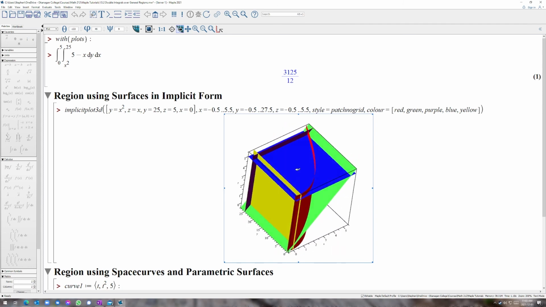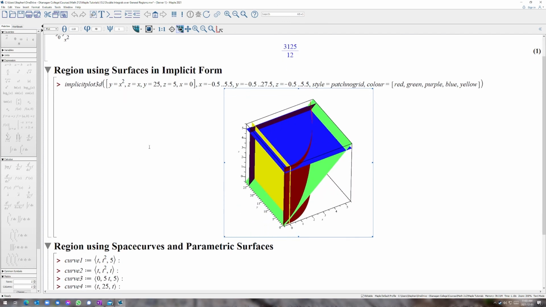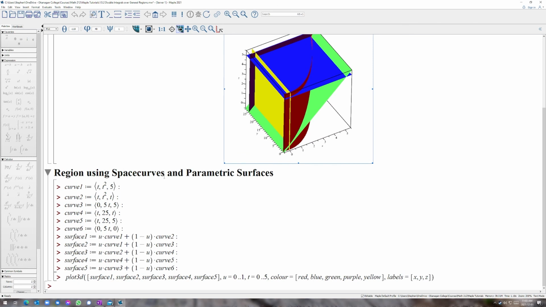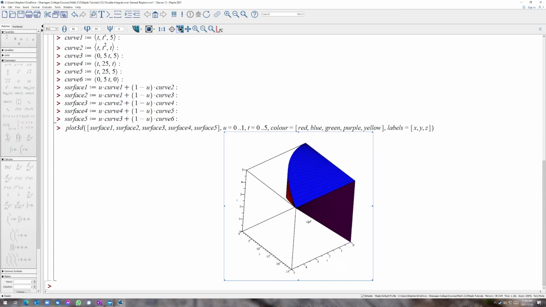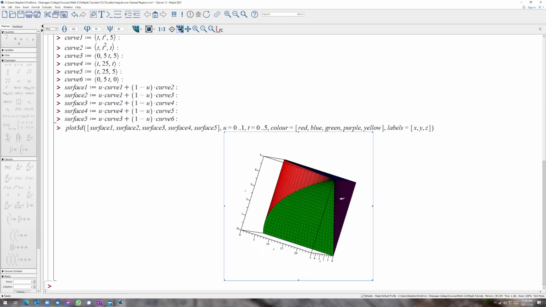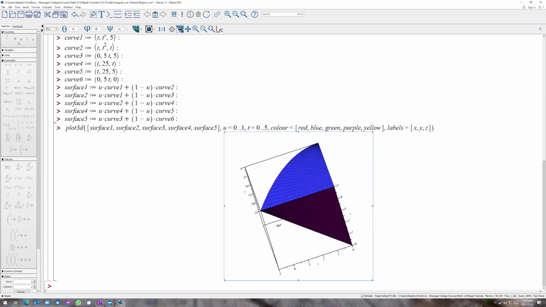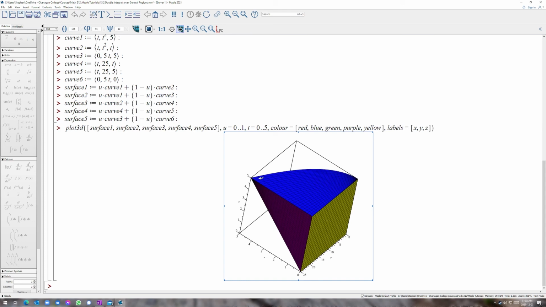Now, you can see that that's not always the most clear way to try to sketch the region, and it may be a bit beyond this particular video as to how these surfaces are drawn, but using some space curves and parametric surfaces, you get a much more accurate picture of what this looks like. Here is that same solid region, but as you can tell, we have a very nice grid structure, and we aren't trying to overlap surfaces. They're only bounded to the actual regions of these curves.